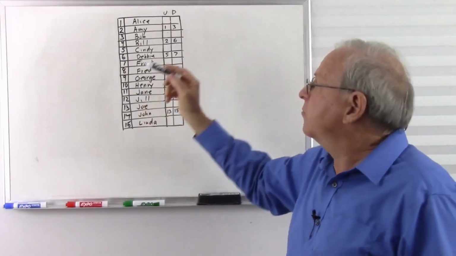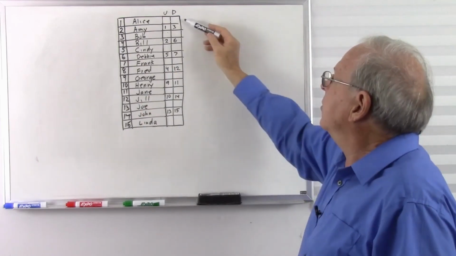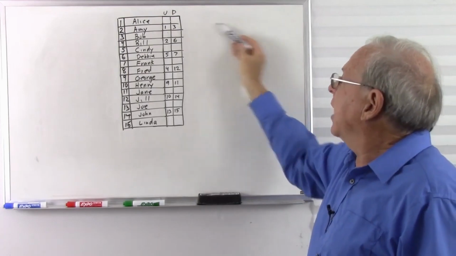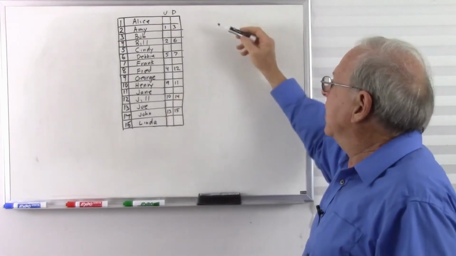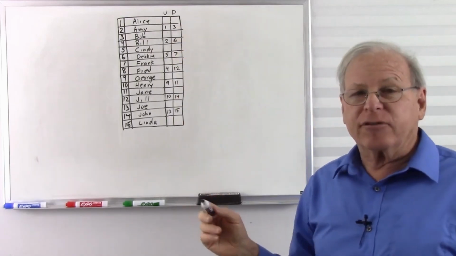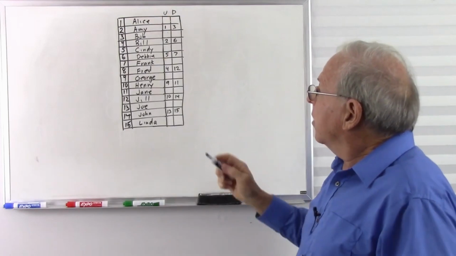Now, sometimes this could be the rest of the table. The rest of our data could be out here. So there's Alice's information, there's Amy's information, there's Bob's information. But most likely it would be a separate table, and this would just be an index. And so when you create an index in a database, this is sort of what you're doing.